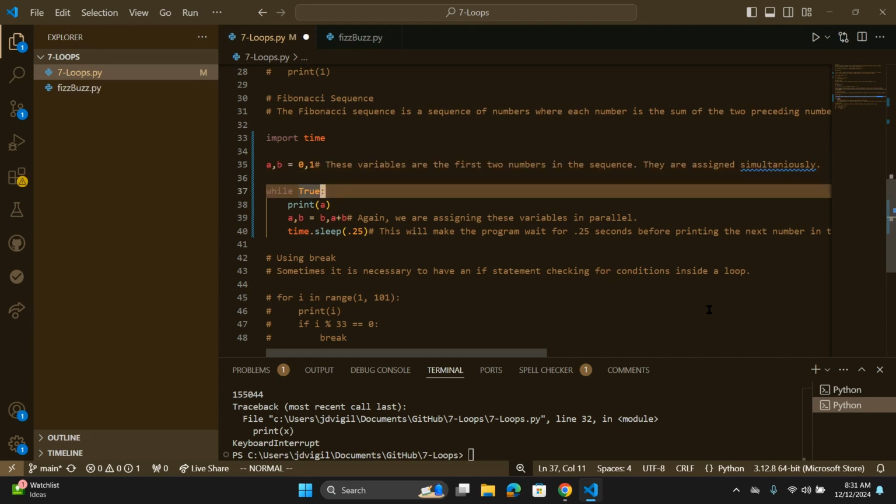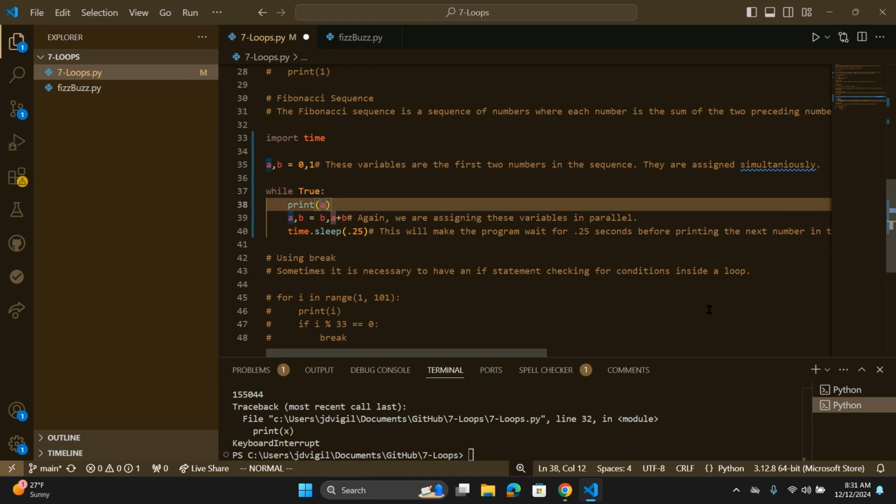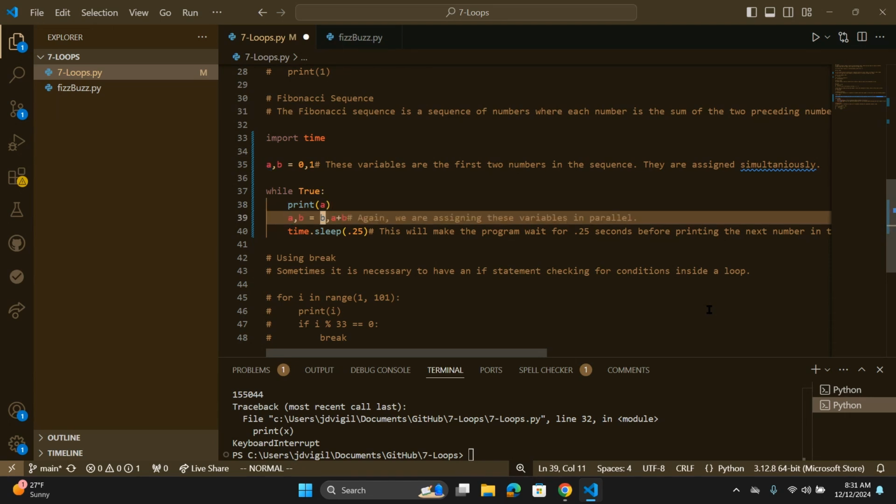So they're assigned simultaneously. And then this is going to be an infinite loop, where it's just going to stop when we tell it to stop. So we're just going to say while true, print A. In this case, it's going to print 0 because A is equal to 0.